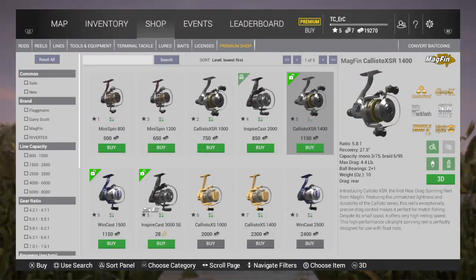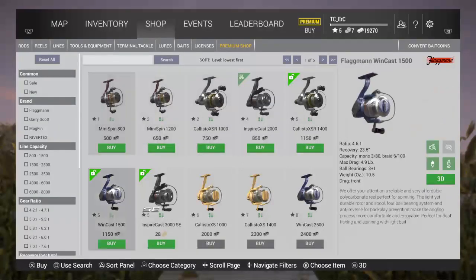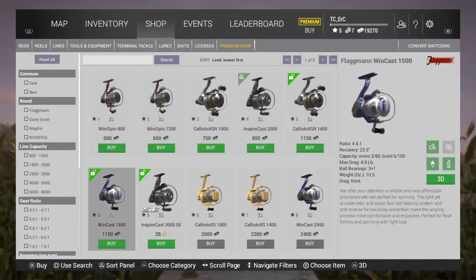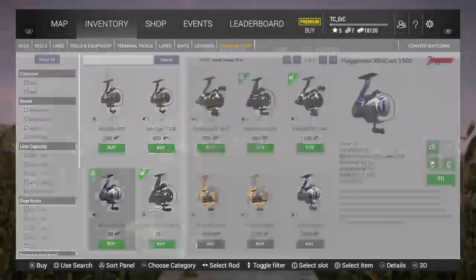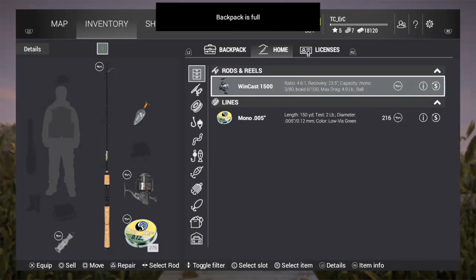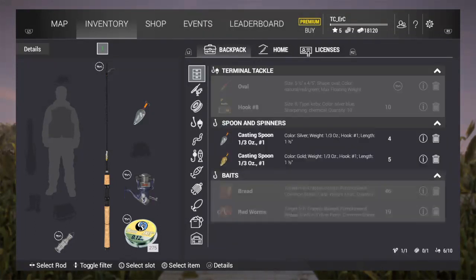Zannetmiyorum. Bunun onun arasındaki fark bir. Bakmasa sen 27 recovery yaz. 23 recovery, 4.4 LB. 4.9 LB. Aynen, bu daha iyi. Bunu alacağız abicim şimdi. Sen al da bir bana yardım et ya. Şimdi oldu işte, daha iyi oldu.